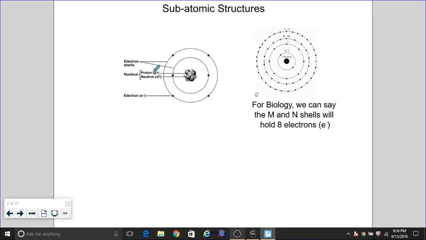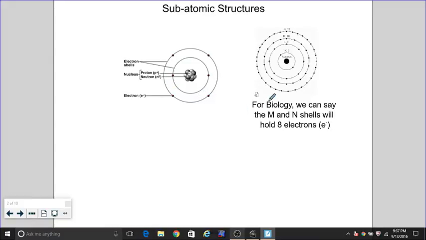Inside of the nucleus we have our protons and our neutrons. And then flying around in this electron cloud, we have our electrons, which are the tiny dots. Most of our mass is in the nucleus because the electrons don't really have much mass at all. You're also going to see me write these abbreviations for protons, neutrons, and electrons a lot. I like them because they help you remember what charges they each have as well.